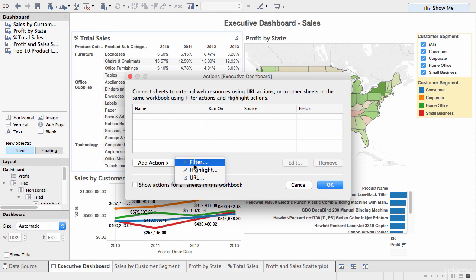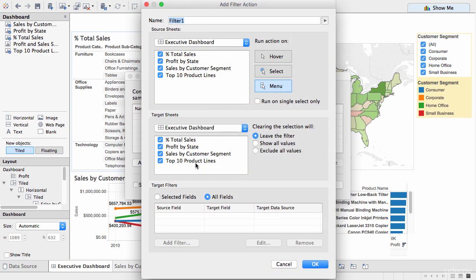So let's add a filter action. So click on a filter and you're presented with the menu where you need to fill in the action details. So with the action, there is a concept of a source sheet and a target sheet. So source is the one sheet where the action is invoked or where action happens, and the target is where the results of those actions are displayed.